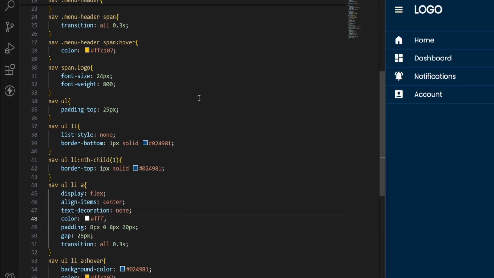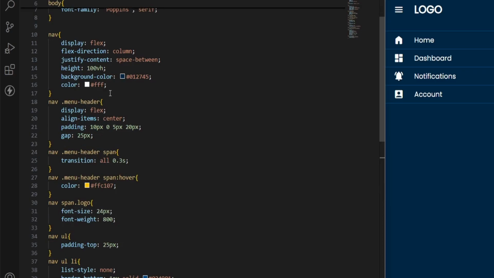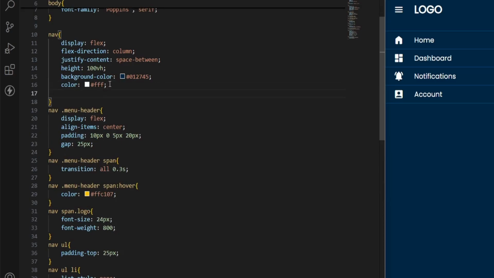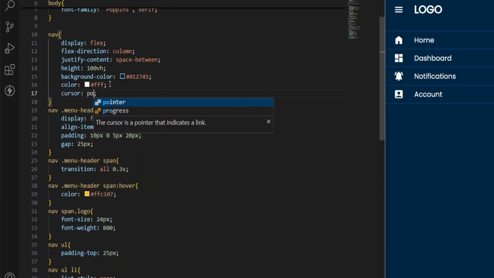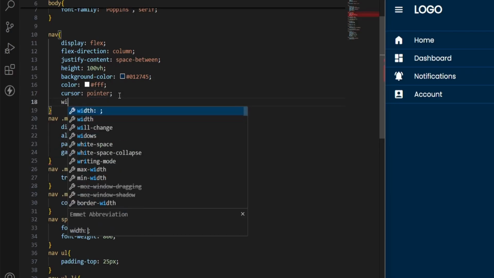I'll now add the cursor pointer for menu icon. So cursor pointer, and set width for closed mode.